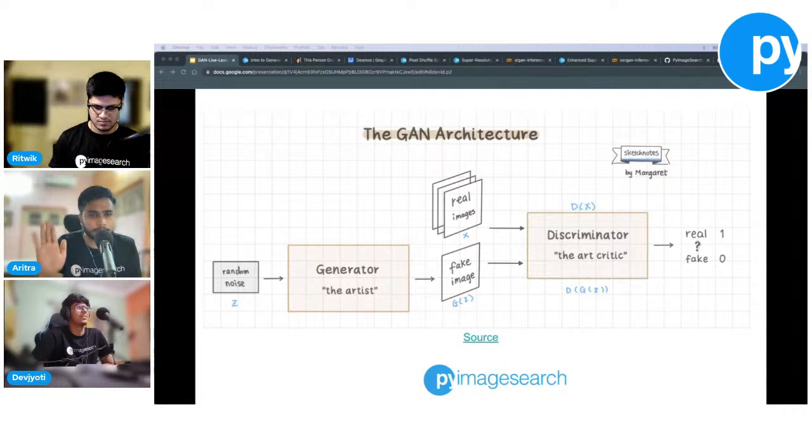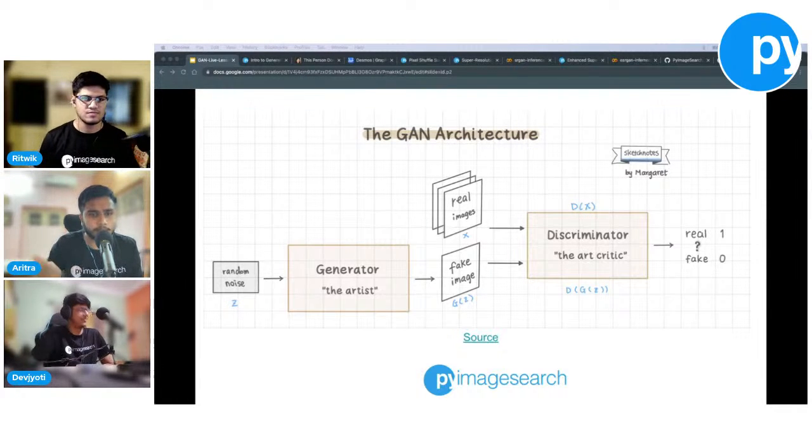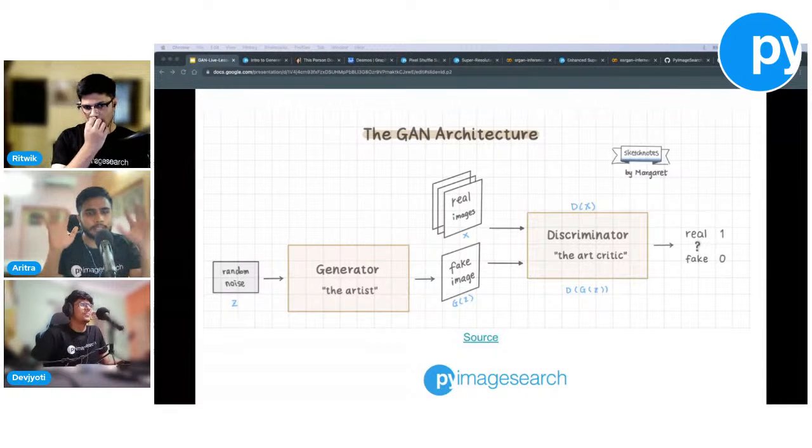And the discriminator does not let it pass. But the generator takes that signal from the discriminator and iterates and trains itself so that it is able to let the fake image pass as a real image and fool the discriminator. This is why we call it an adversary, because they are fighting against each other.